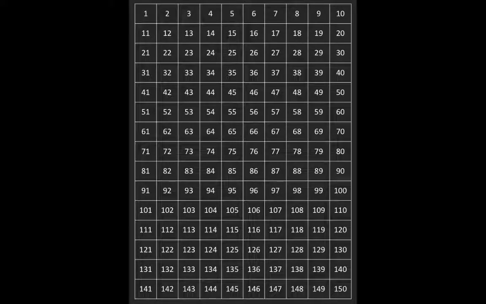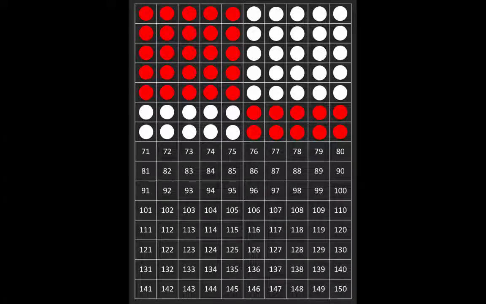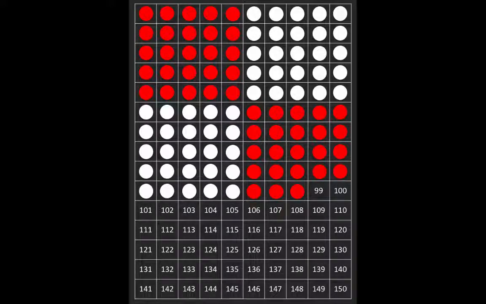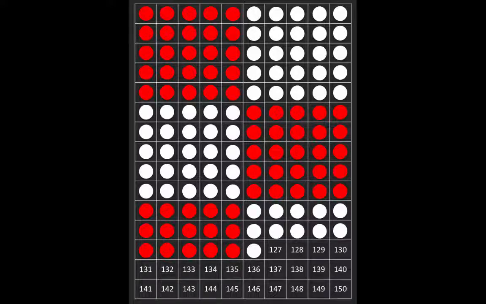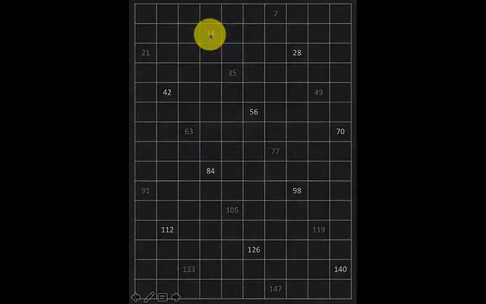Now let's count by 14. 14, 28, 42, 56, 70, 84, 98, 112, 126, 140. The ones in multiples of 14 follow the same pattern as that of the multiples of 4, again because 14 is composed of 10 and 4. We can also notice that the multiples of 14 include every other multiple of 7, because 2 7s make 14.